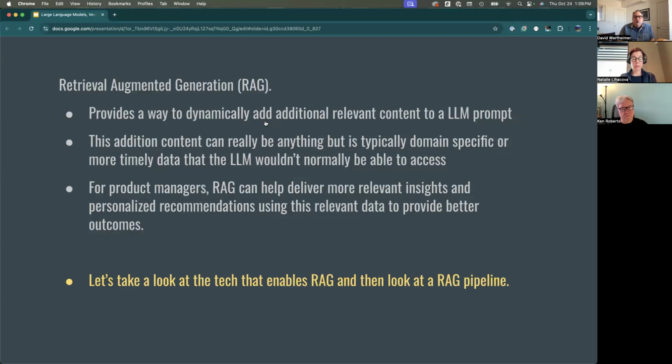But really, the use cases are more often than anything using proprietary or custom data and being able to add that context to a prompt without having to paste in all sorts of documents to use as that context. The RAG process will take a large collection of documents and chop them up into small pieces that can be stored in a database and then used as needed to provide the additional context. We'll dig into what that looks like and the technologies that allow RAG to happen.